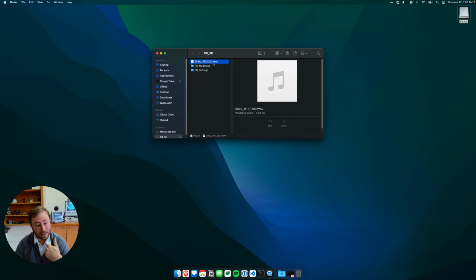It's important because it's very possible that the last group won't have deleted their file. So make sure you get your file, not somebody else's. You can check based on the time. It may also be worth listening to a little bit of it. And so you can copy that off of the SD card. I'm just going to throw it here on my desktop, and then you'll be good to go.